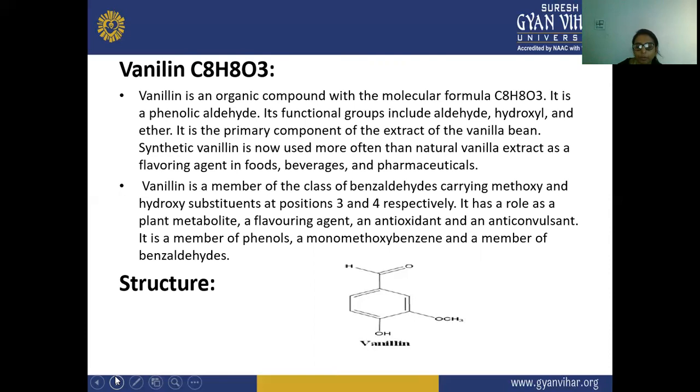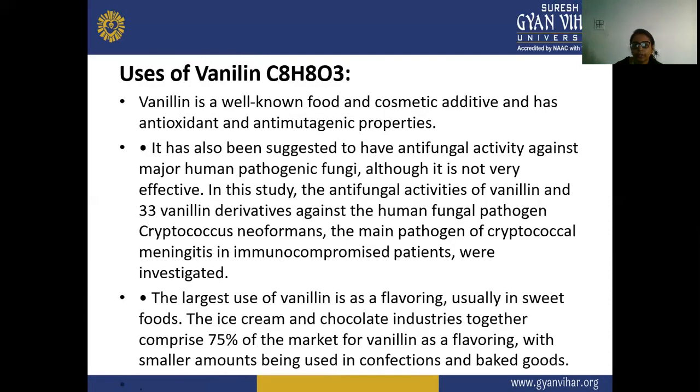Vanillin is a member of the class of benzaldehydes carrying methoxy and hydroxy substituents at positions 3 and 4. It has a role as a plant metabolite, a flavoring agent, an antioxidant, and an anti-mutagen. So it is a member of phenols, a monomethoxybenzene, and a member of benzaldehydes because it contains this ether portion, this is your hydroxy, and this is the aldehyde portion. The uses of vanillin.